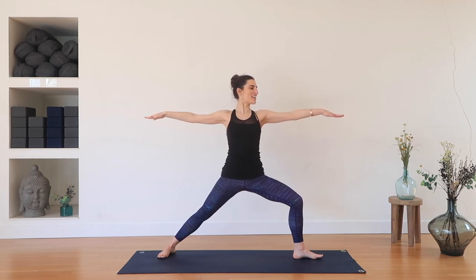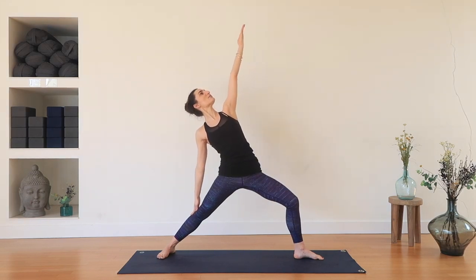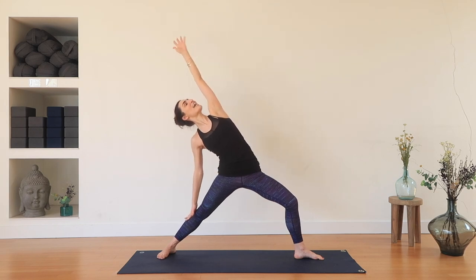Relax the shoulders. Maybe feel someone pulling your arms away, someone pulling your legs away from each other. And inhale as you laterally flex. Mirror yourself on your left palm. Avoid collapsing on the right. Keep on feeling the connection.